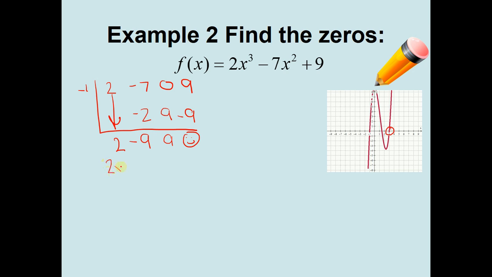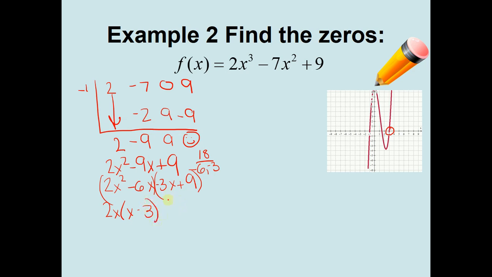So this looks like it's 2x squared minus 9x plus 9. 2 times 9, that is 18. I think it would be negative 6 and a negative 3 to make a negative 9 when I add. Let's expand the middle term. Like that. Gotta do some grouping. So I'll get 2x, x minus 3. Negative 3, x minus 3. So I'll get 2x minus 3 and x minus 3.